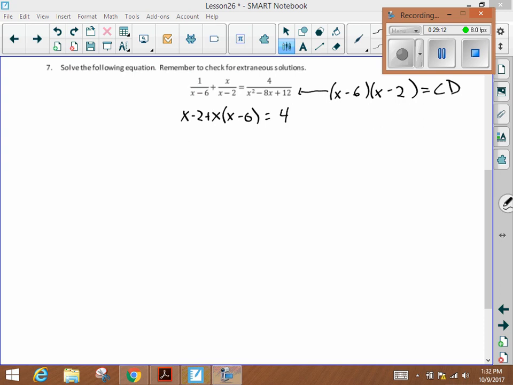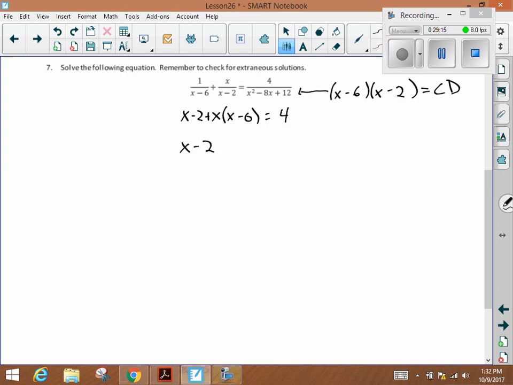All right, so I will go ahead and distribute this x. I get x squared, and then minus 6x equals 4. And oh brother, because of this, I have a quadratic equation, right? So that should be an equal sign there. So that means that I should get everything over to one side and 0 on the other side. In other words, I need to set this thing equal to 0. So that means that I just need to subtract 4 from both sides, right? I need to subtract this 4 from both sides.